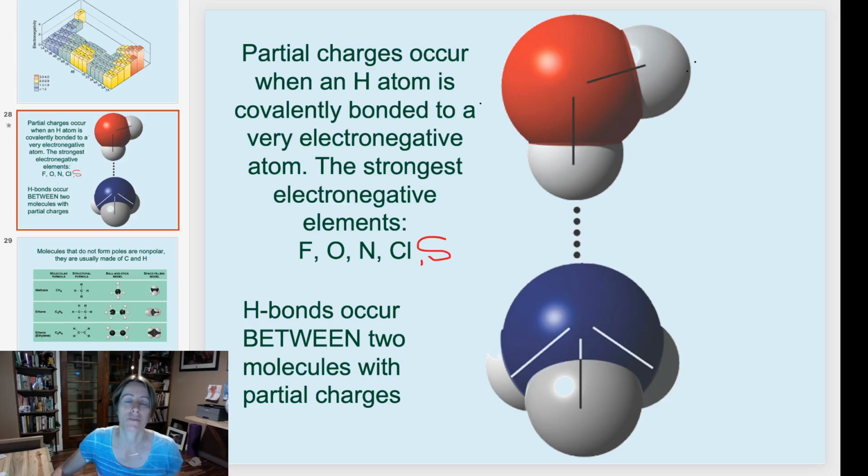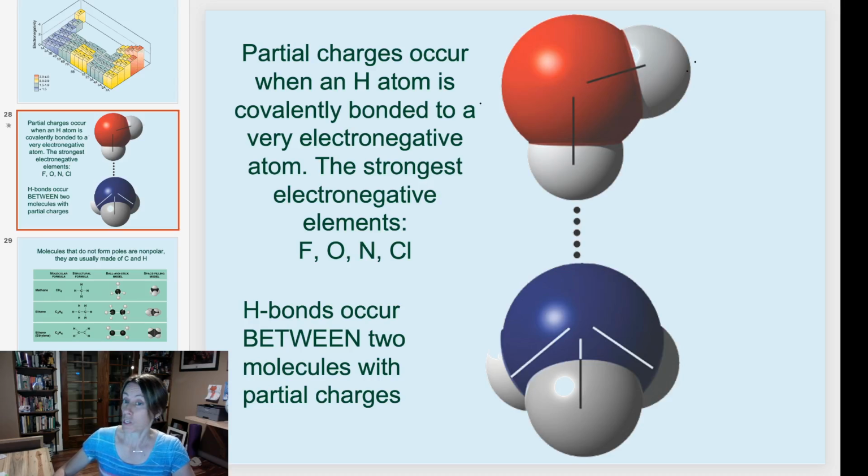Whenever a hydrogen is bonded to fluorine, oxygen, nitrogen, chlorine, or sulfur, this is the list. We can say funklux, whatever you want to say it. Whenever you have a hydrogen stuck to one of these atoms in a molecule, then the bond will be polar. There'll be a suckage of electrons towards the electronegative one of the pair, and that atom will end up being partially negatively charged.